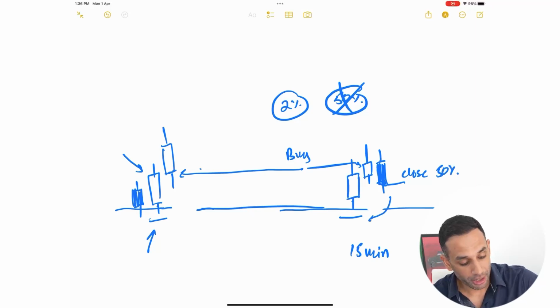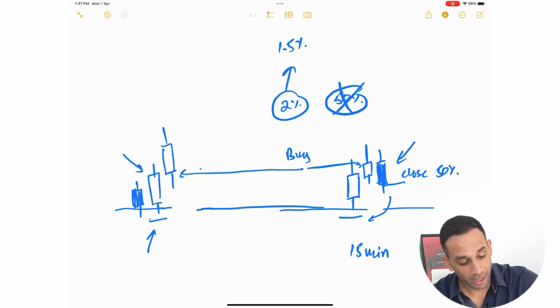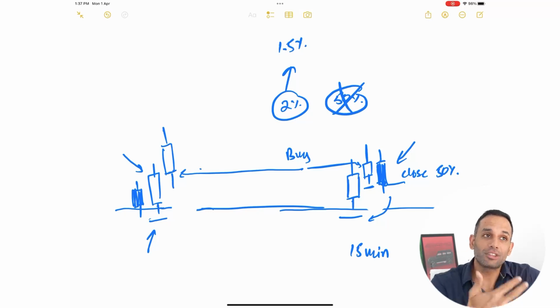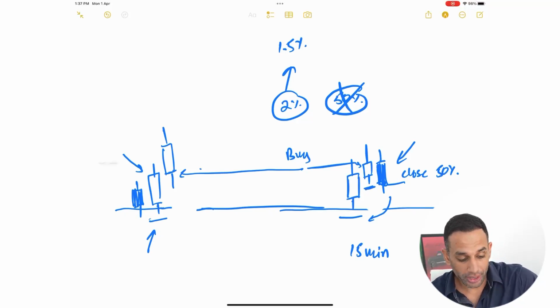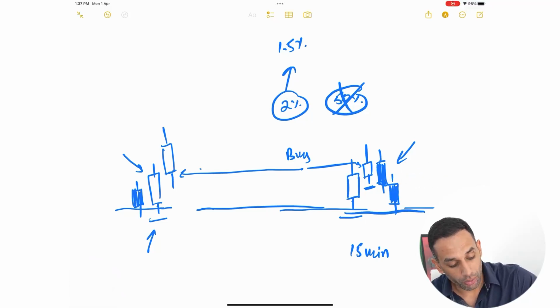Now, if price does hit my stop loss, instead of losing 2%, I'm maybe losing 1.5% or 1.25% because I'm looking at the smaller time frames. If this 15-minute candle is breaking the low of the previous 15-minute candle, which negates the whole uptrend, higher highs and higher lows, market structure, then I know that if it's going to break the low right over here, there's a high probability that the next 15-minute candle can continue to push down.